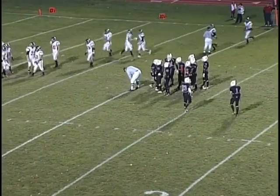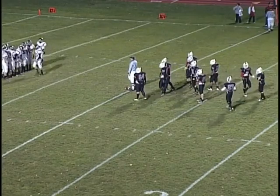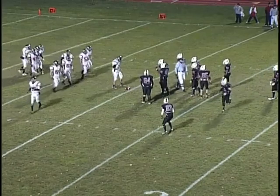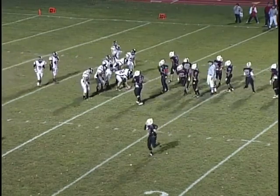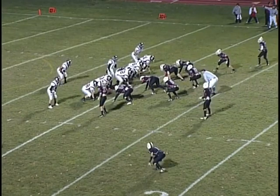Bellefontaine has tied it up and makes some big plays. It kind of picks up the stadium, a different feel right now. Would you agree? Yeah, I think so. We'll see if Mossberger's touchdown ignites the rest of the Bellefontaine team. That was really an exciting play. He was able to pull loose from several tacklers there and get that ball in for the score. New game now with a 7-7 score.